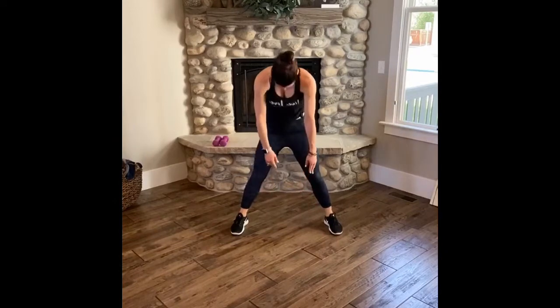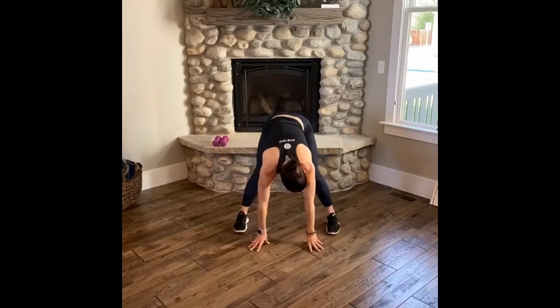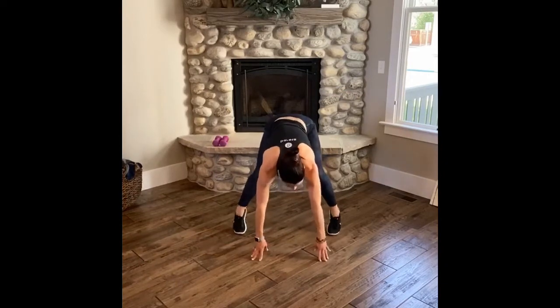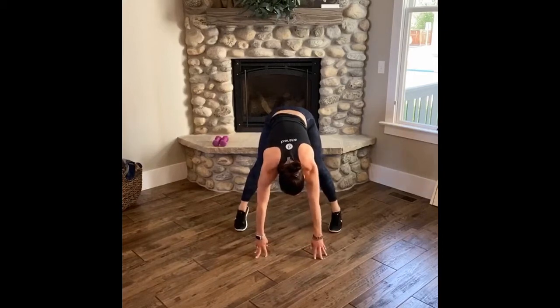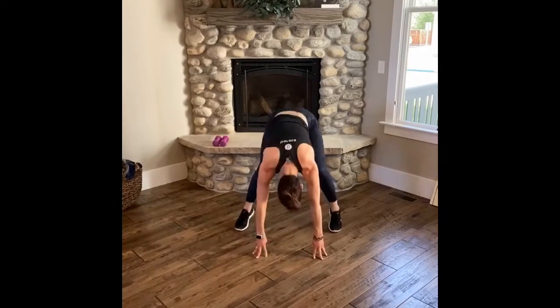Slowly roll on up. Shoulder roll — inhale, exhale down. Inhale, arms reach up, exhale back down. Cougar squats second set — action! Put those stilettos on, or keep your flat feet, do what works for you. Take it down, up, down, up — eight more, use that breath, exhale as you come down.